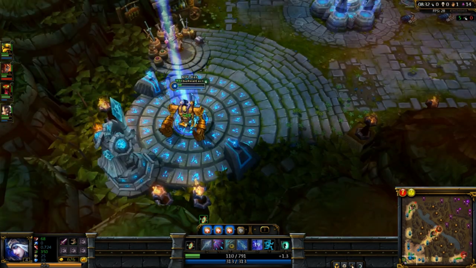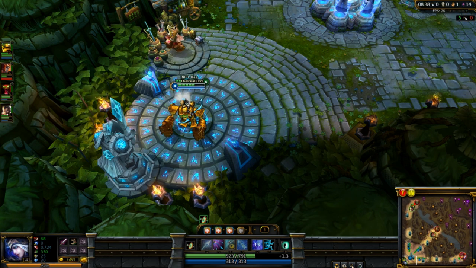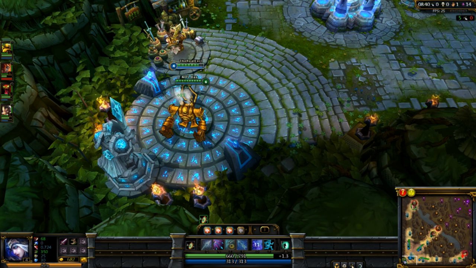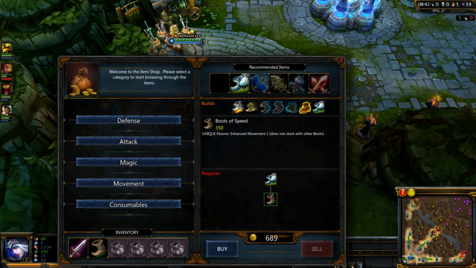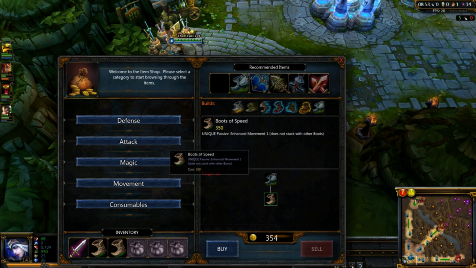Alright, how much gold do you have? I have 680. 680, alright. Let's see here. Okay, get boots of speed. You want some of this? No, sorry, I already got those. No, Berserker Greaves, sorry. So if you click on your boots, you should see my builds up there, and you click Berserker Greaves, the first one.